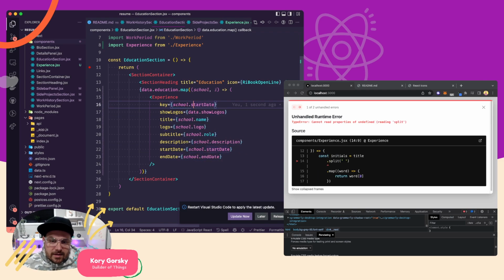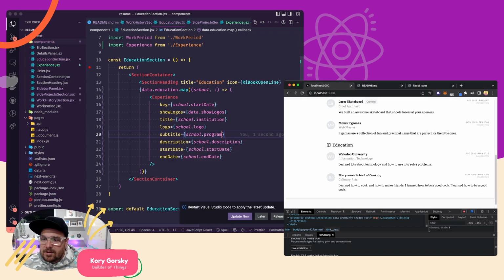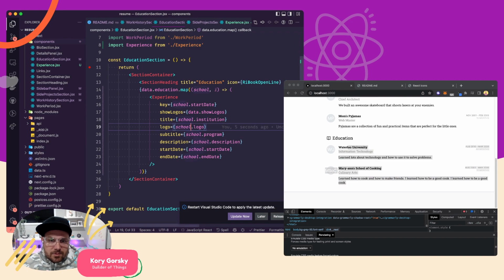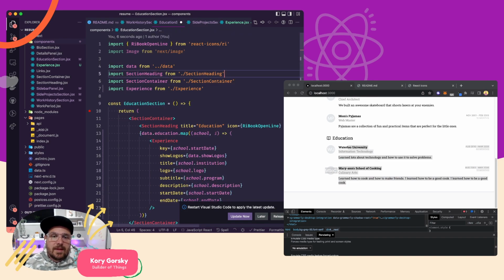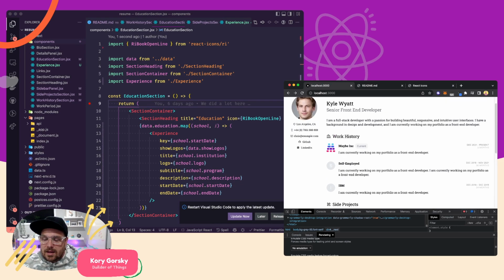And institution, I think is what it's called. Logo, it's not role, I think it was program. Is that everything? And that one looks good too. Awesome, so we've cleaned that up as well. That's nice and is looking good.